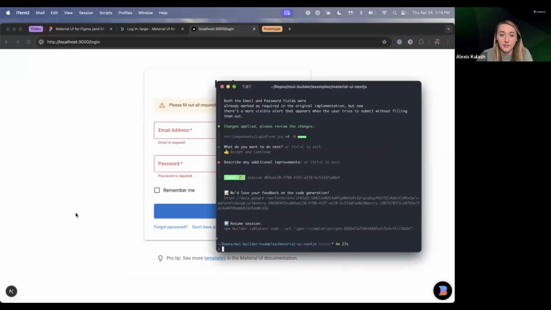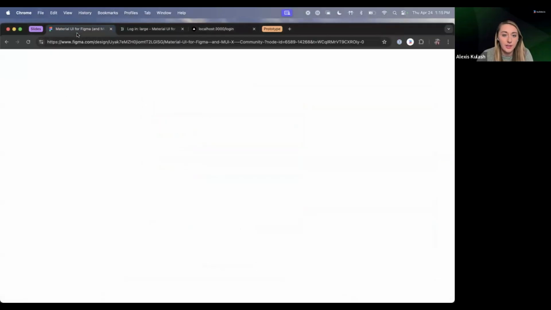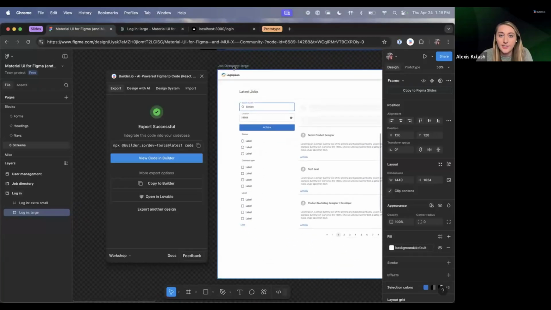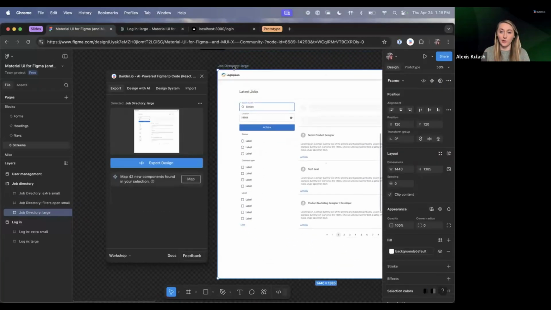And when I say something else, I want to add in another page. And so let's actually scroll down. This is the way that I would start to knit together the logic for different pages using the builder product: I would point Builder to where I wanted a new page integrated, right? So I'm going to click export on this design.